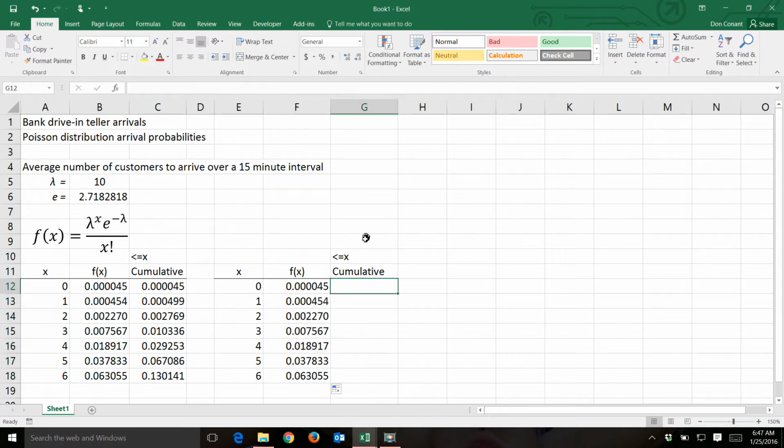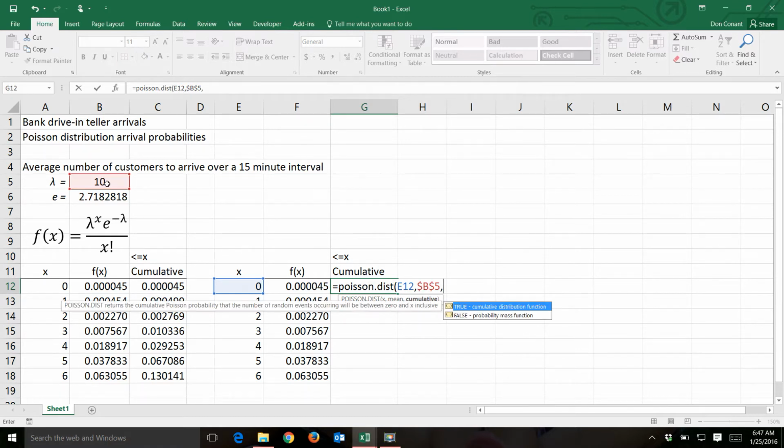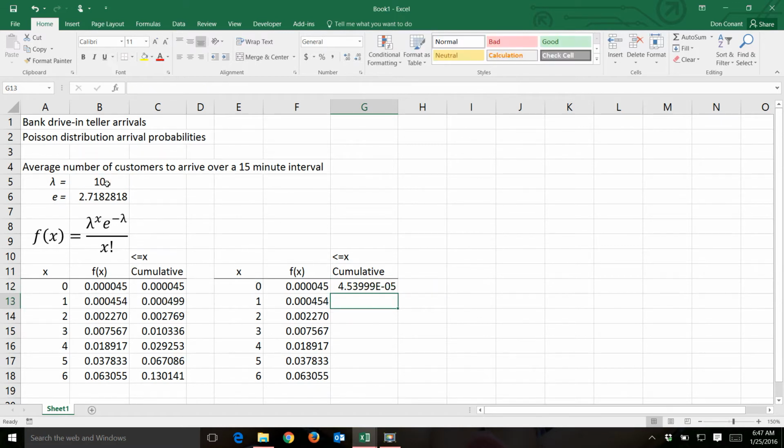Same way with cumulative, or less than or equal to x, we use the Poisson.dist function. We provide a value for x, which is 0, that relative, a value for lambda, the mean, which is absolute, and then in this case we answer true to the cumulative question we do want. Cumulative values, press enter.